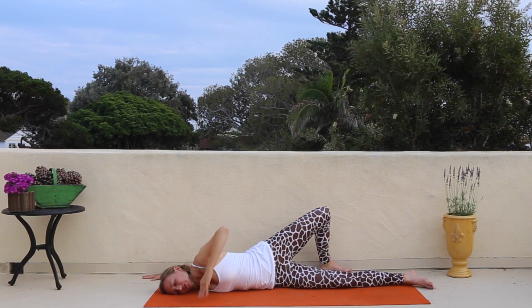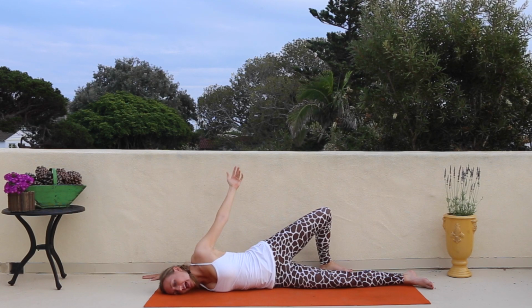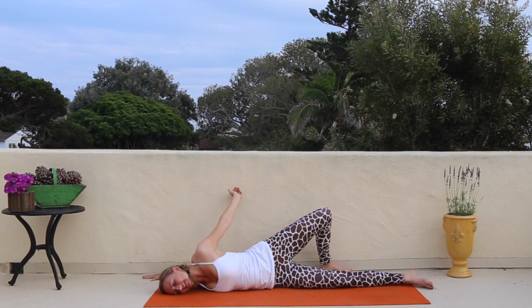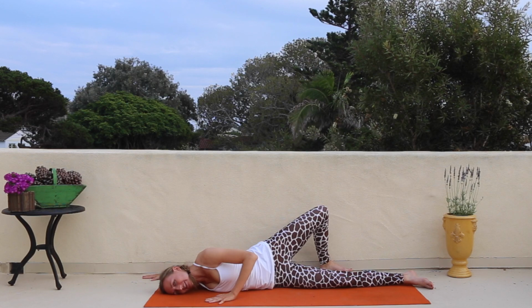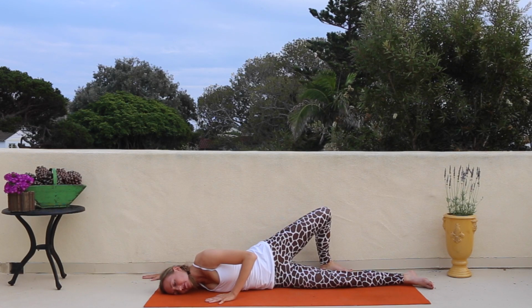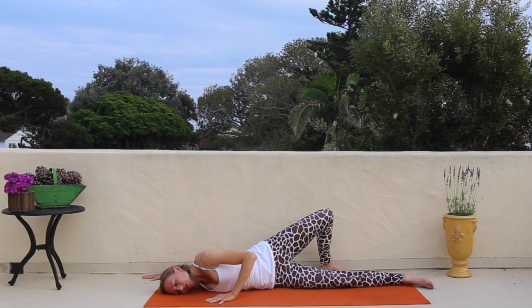this right shoulder. If you're needing a more intense stretch, of course, you can experiment with lifting the left arm and begin to reach it back as well. So this is going to intensify things even further. So again, that's kind of the advanced ninja level, so don't feel like you have to do it. I just like to show it as an option. And last 2 breaths here. So big 3-count inhale for me. Exhale all the way.